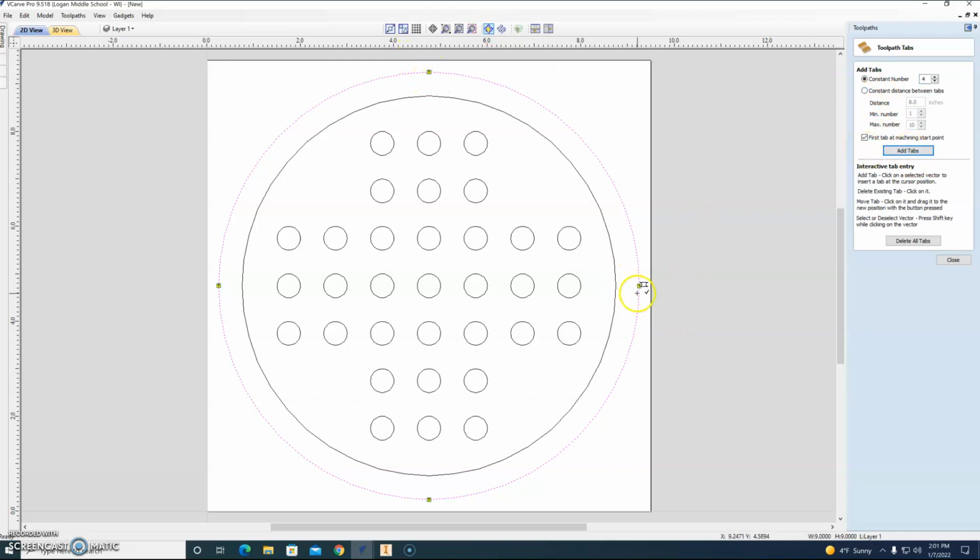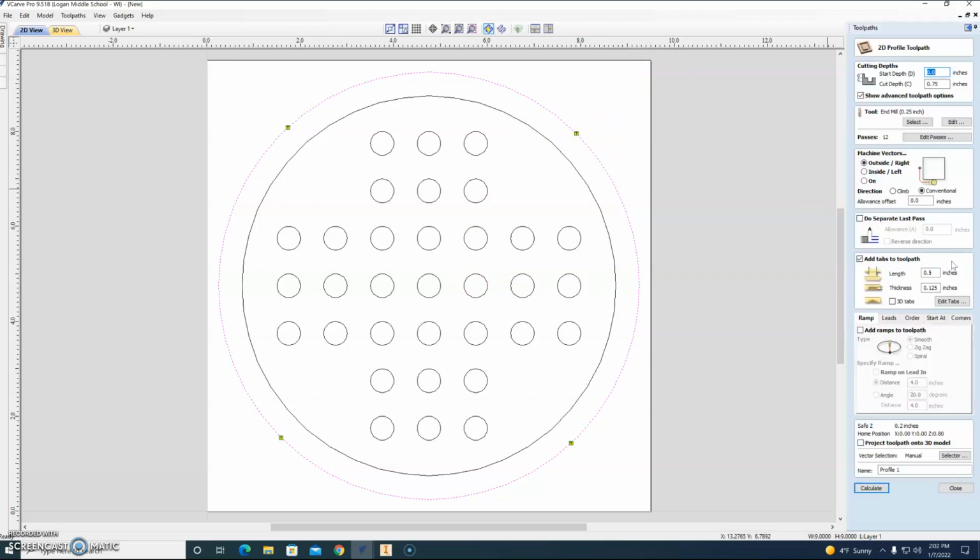Now, right now, it's going to add these, at least on mine, in the 4 sides here in the middle, which isn't going to work out very well because our cutter is going to cut into this area, and there's not really going to be anything for these tabs to hold on to. So what I want you to do, if your tabs are where my tabs are, I want you to take your cursor, hover over where it says T right here, signifying the tab. I want you to click and hold and drag that so it's at about a 45 degree angle in line with the corner over here. And do that for all 4 of these tabs. All right. Should look something like that. And again, it doesn't have to be perfectly 45 degrees. If they're a little bit off, that's okay, but we need to have them in a place where it's actually going to hold on to some material.